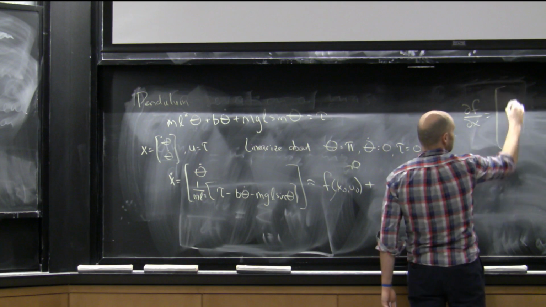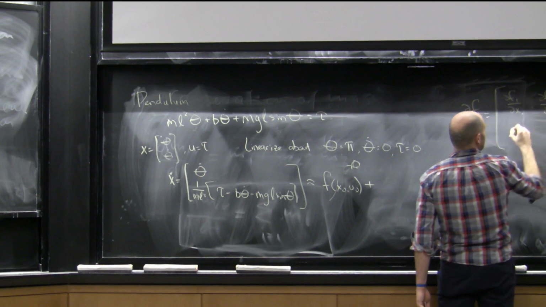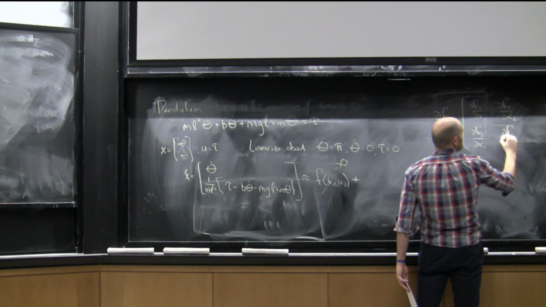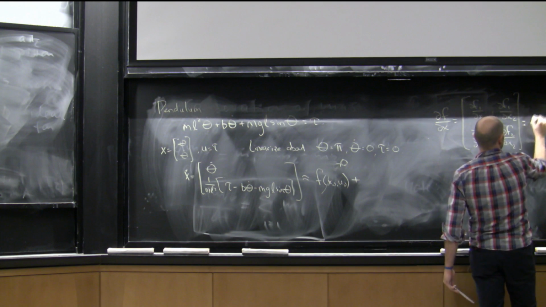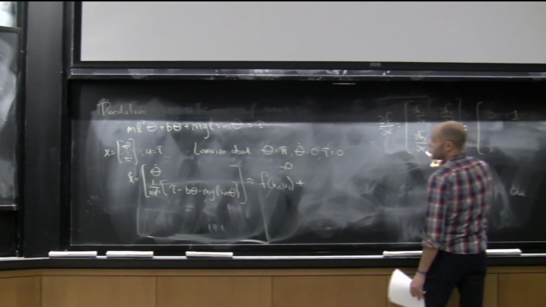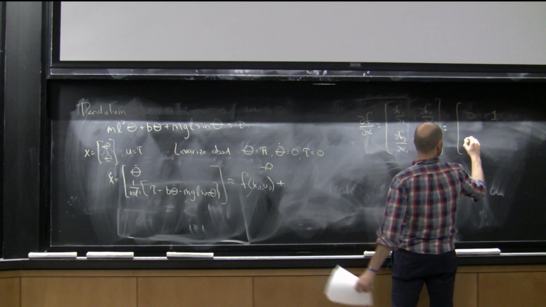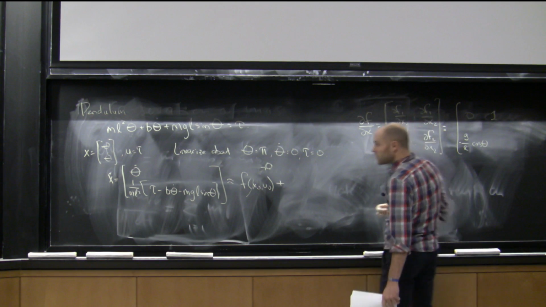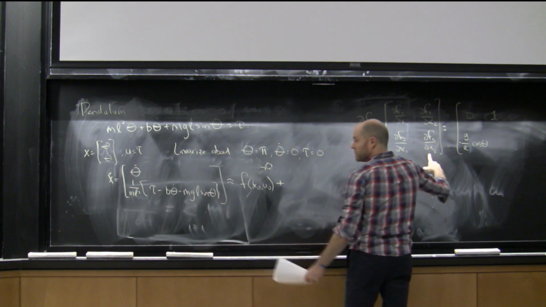So the standard notation, I almost said my notation, but I think it's most people's notation, is that it's a matrix. That matrix is 0, 1, because this is theta dot. What's this with respect to theta? It's just the ml squared, so it's g over l cos theta, with the minus sign. And then the other one is the derivative with respect to theta dot, which is just b over ml squared.